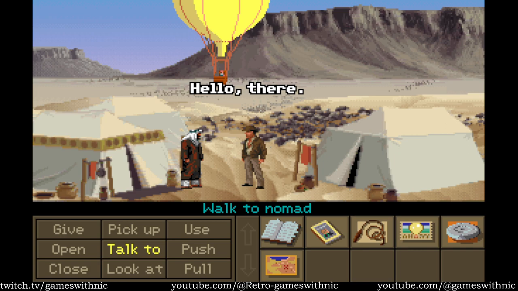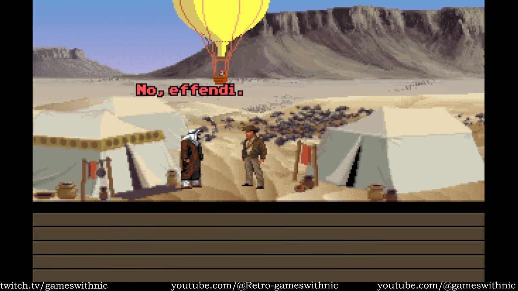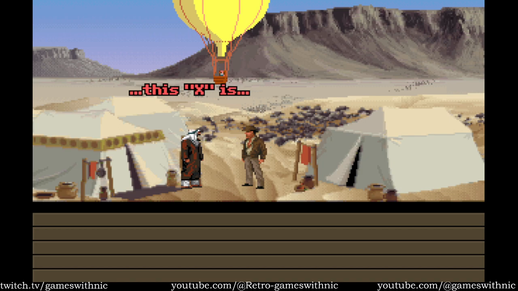Hello there. Salam, Effendi. You ever hear of a place called Atlantis? No, Effendi. What do you make of this map? This X is to the south. That's about it. Okay. Thanks for the information.